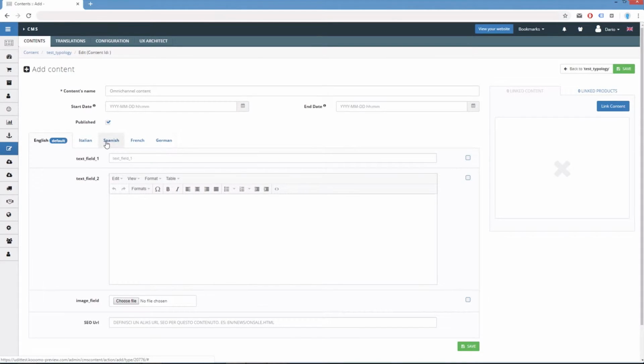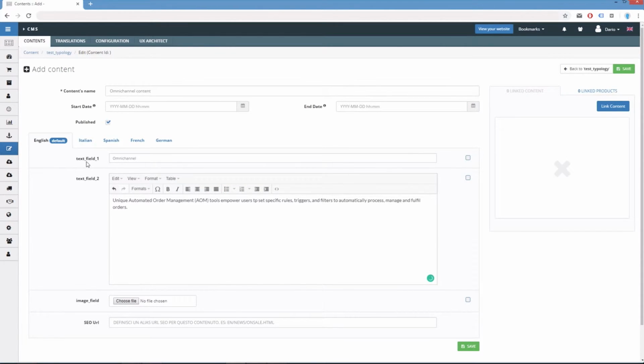These tabs here can be used to add translated content to each of the available languages of the current website. Or we can either set the same content to all of these languages by clicking on this checkbox. Let's complete these fields too. Adding some content.